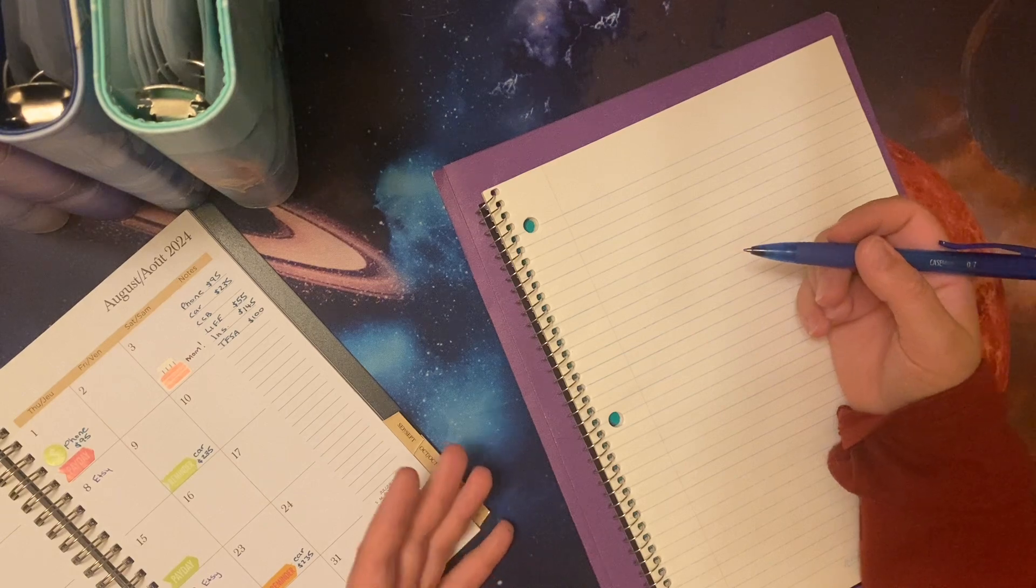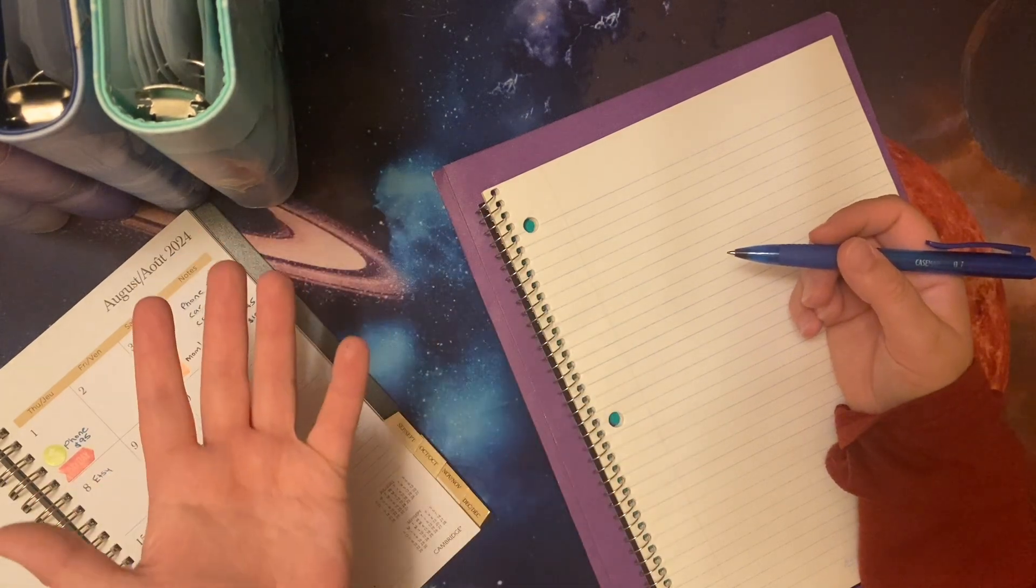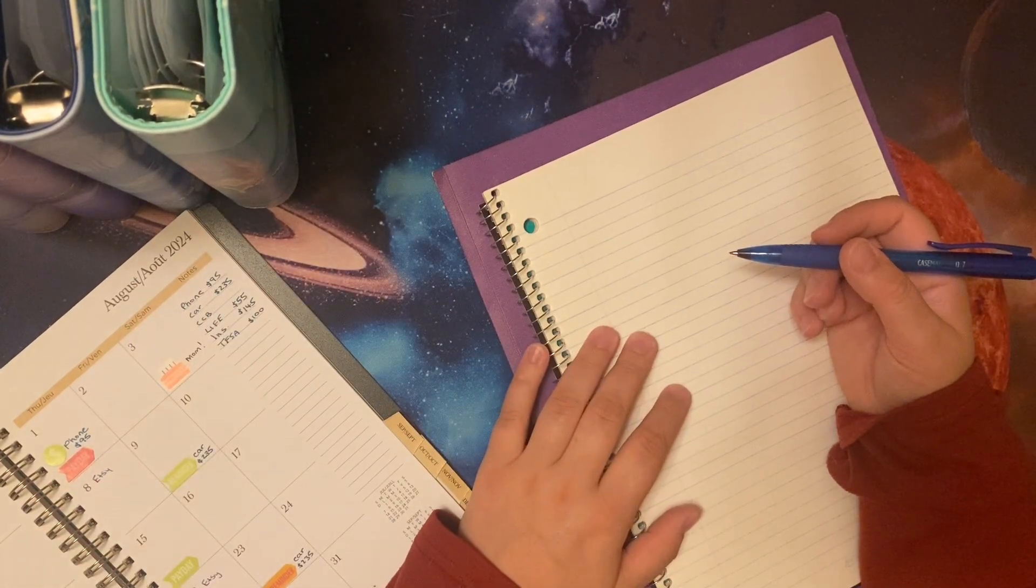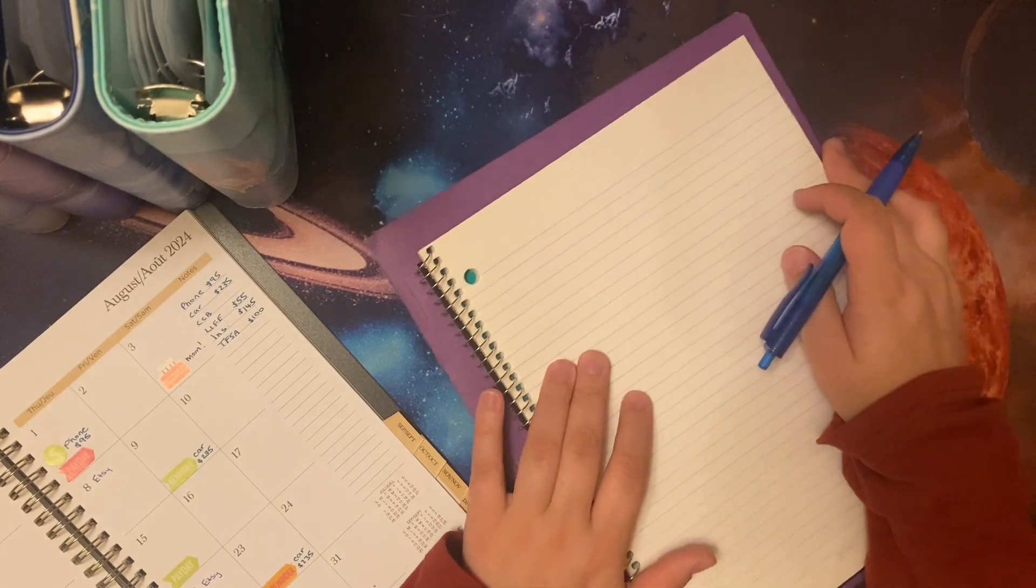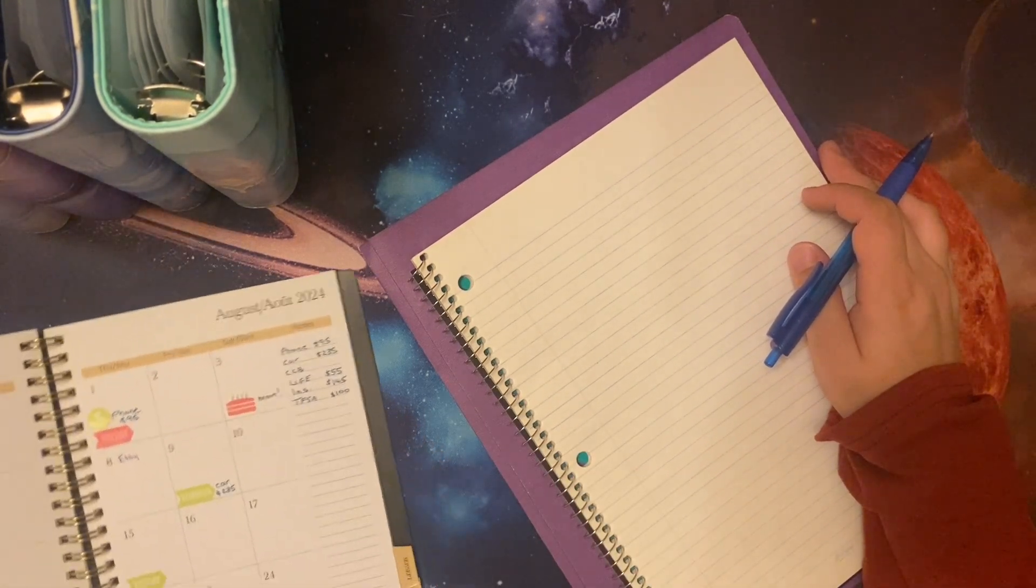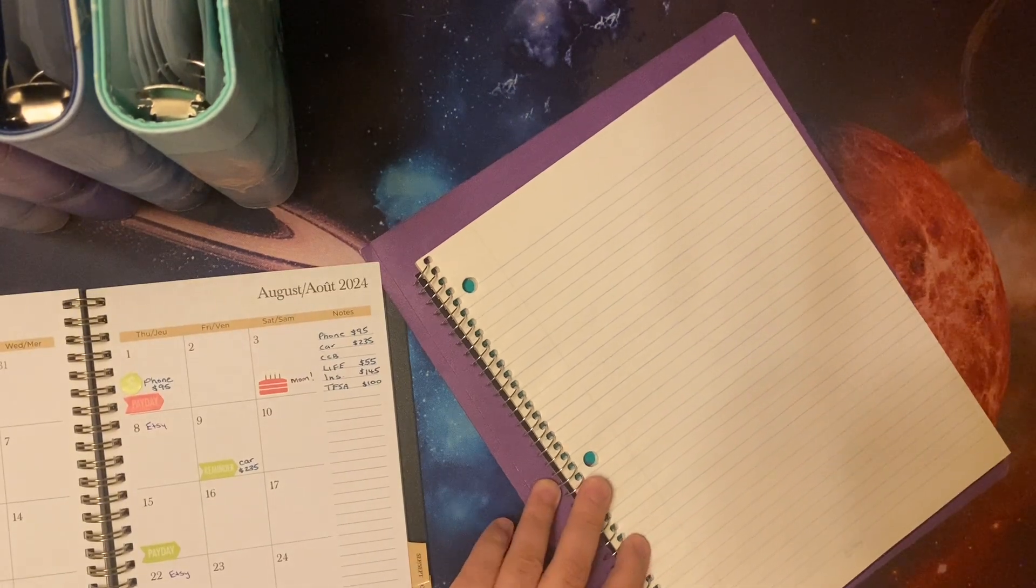And then I looked and I ended up having more than I thought I did. Cause for some reason I thought I was going to have like less than $900, which doesn't even make sense. But yeah, I really panicked. So it's going to be a little bit easier than I expected, but that's okay. I'd rather it be easier than harder.